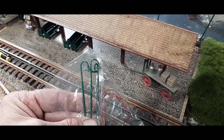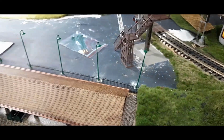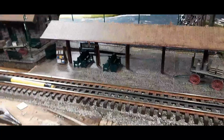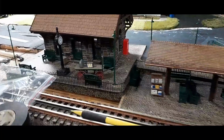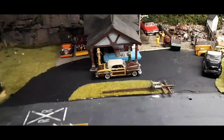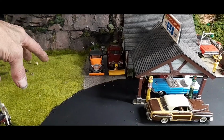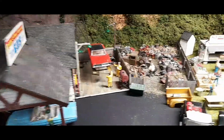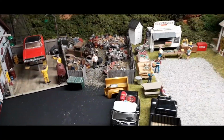These are little LED station lights, and we got a good amount of them put up in the parking lot here. We loaded up LEDs within the buildings, which the wiring we have hid so nice in these now that you don't see them. Then we redid the gas station. We're still working on that. Still got some trees that got to go over here with the chickens and the chicken coop and all that. We redid the scrap yard in the back, and that was all refinished.